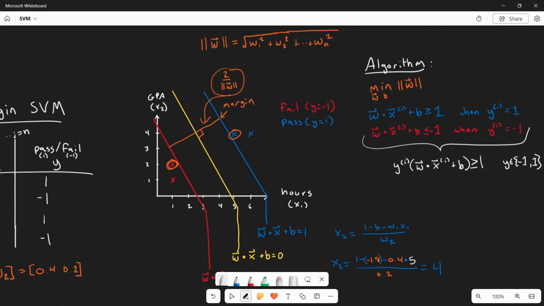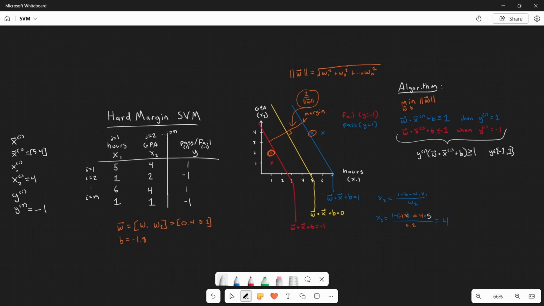Here we're just saying if we had some arbitrary x, y, w, and b plugged into this left side, it must be greater than or equal to 1. Otherwise, our hard margin SVM constraints are violated. Alright, so that was about it for the hard margin SVM section.